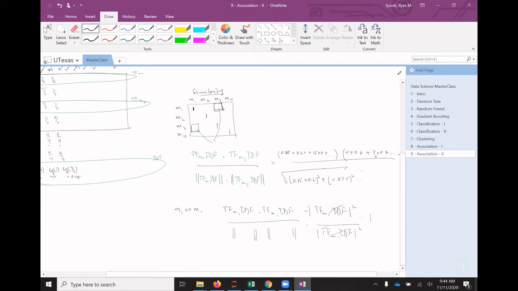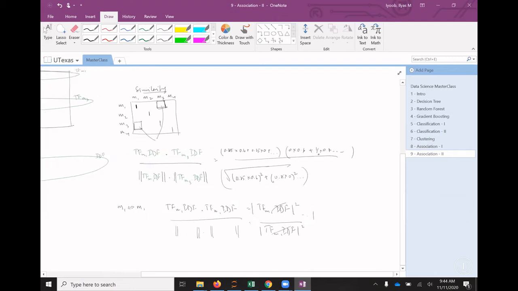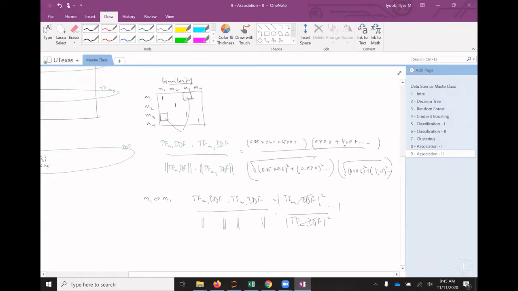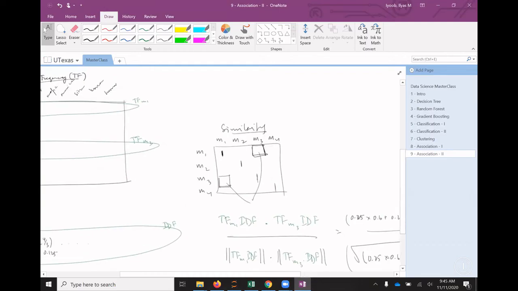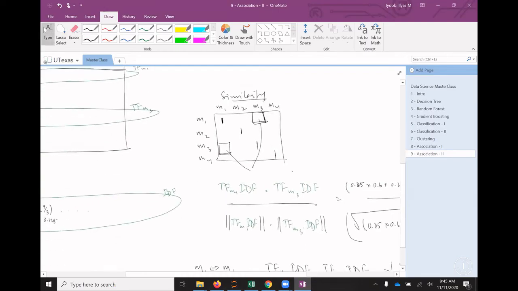So you could do all of that. This is all for movie 1, and then here again you're doing 0 times 0.6 squared plus 1/6 times 0 squared, and on and on. Okay, so this basically gives us a way to calculate the similarity between movie to movie, and it just so happens that this method of calculation is known as cosine similarity.